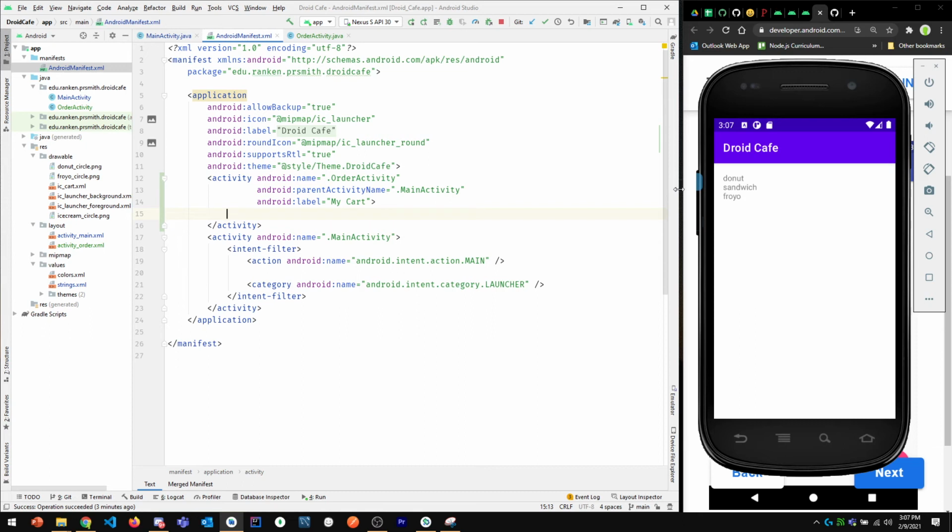So where do you find that metadata? What metadata tag do I need to put there? Metadata inside of that, name and value. Okay, so what's the name? Android.support.parentActivity.